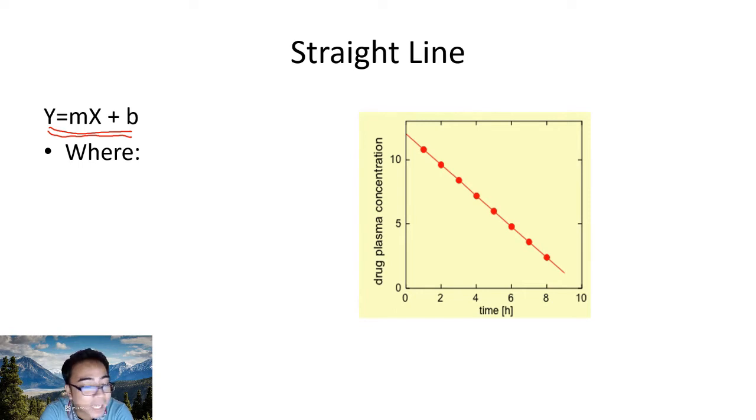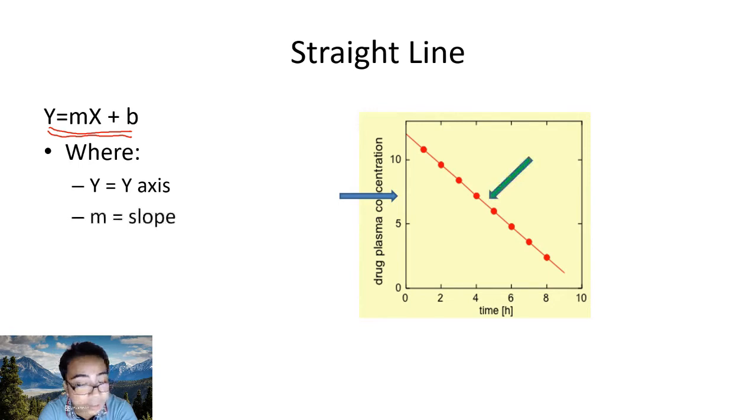But actually, class, that y equals mx plus b is the equation for a straight line. Remember, class, when we were in high school, in our geometry class, normally we graph on graphing paper, right? And then our professor would tell us to determine the slope of a line using y equals mx plus b. Now, class, the y here refers to your y-axis. M in y equals mx plus b is actually the slope of the line. Now, class, what do you mean when you say slope?